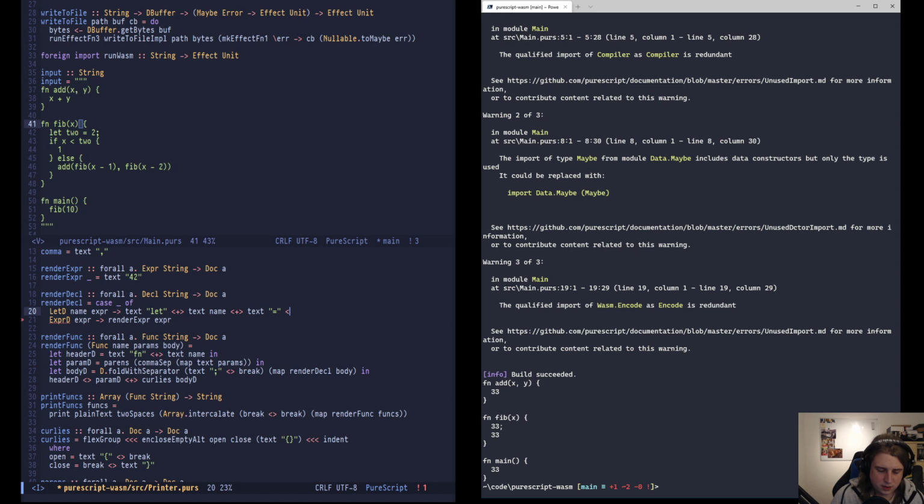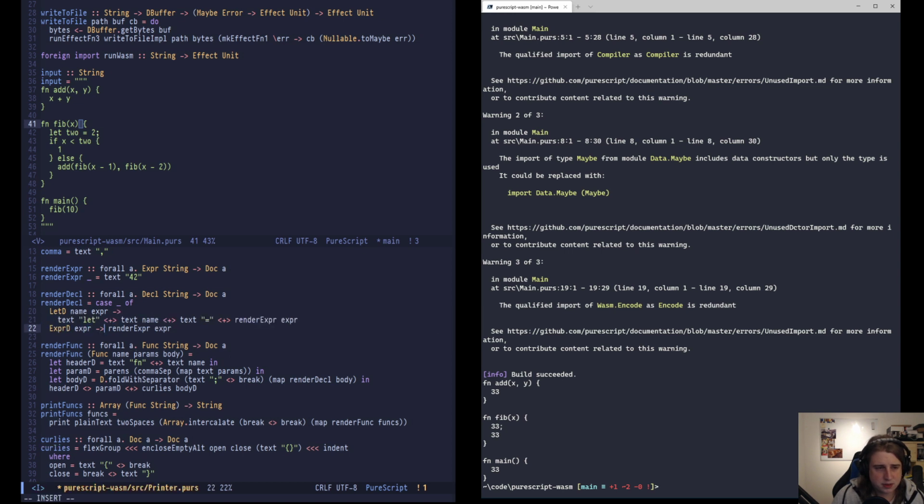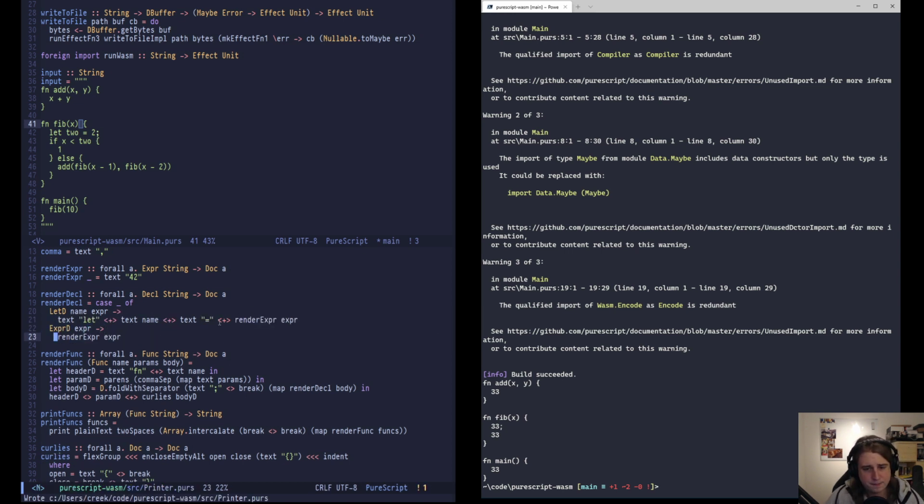And then we are going to render out the expression. Now, it is possible that we want to implement some kind of smart break behavior in between here, right? So we could say this is either an equals or we're going to break with some indentation. I think that's good enough.